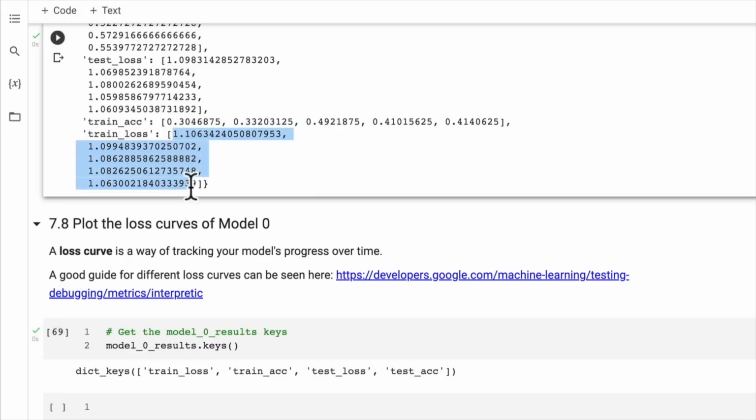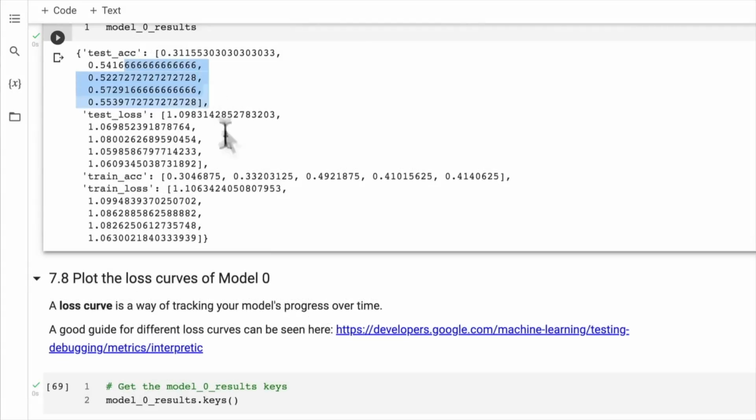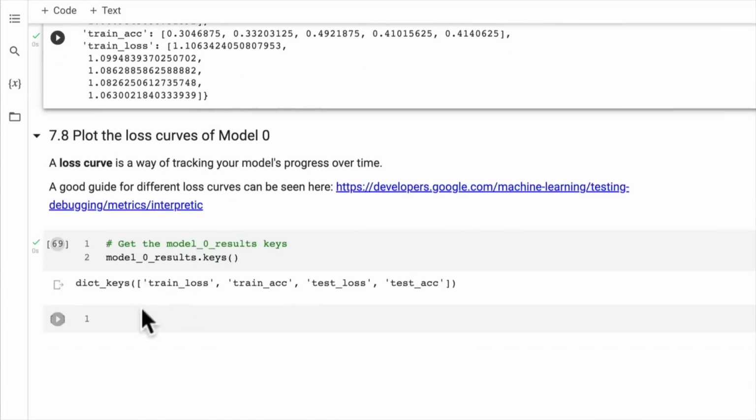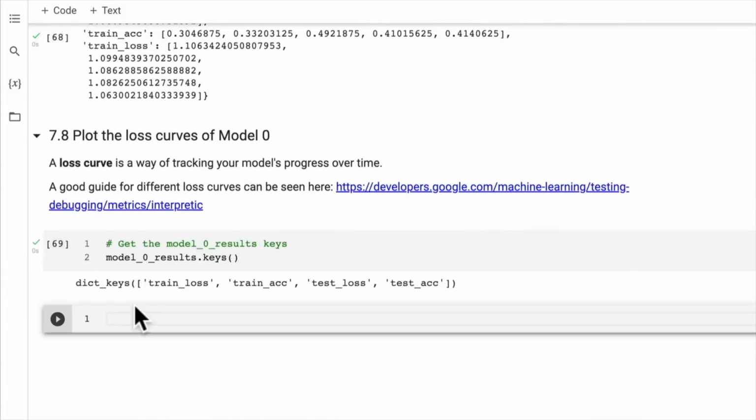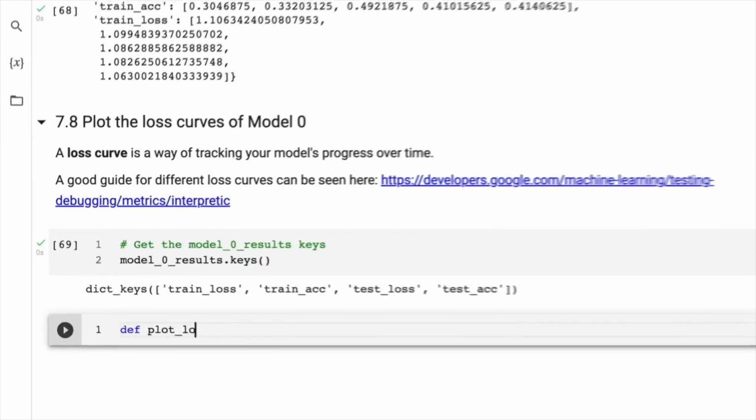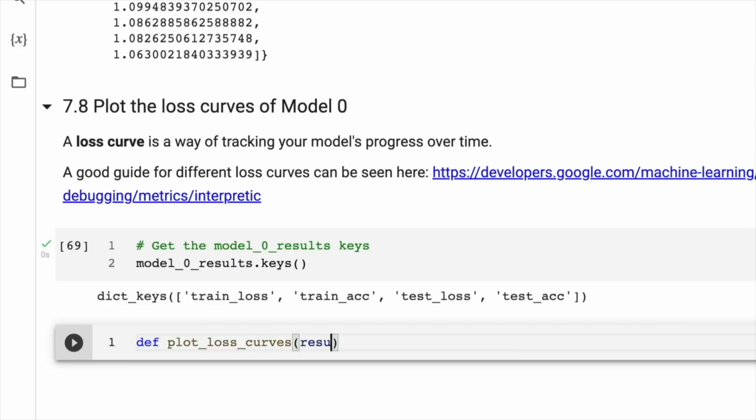So yeah, over time. So we have one value for train loss, train acc, test loss, and test acc for every epoch. And of course, these lists would be longer if we train for more epochs, but how about we create a function called def plot_loss_curves, which will take in a results dictionary, which is of string and a list of floats.